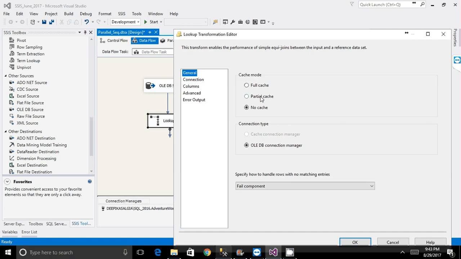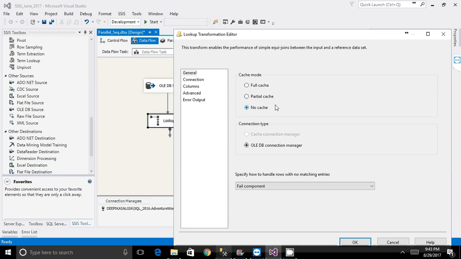You're going to use the partial cache. I mean, when you have only 10 rows, you just go with the full cache. Everything is loaded into the table and done. Yeah. So the no cache comes with a very heavy cost, that your server will be bogged down with the number of SQL query calls, the number of lookups you're going to do on the database.